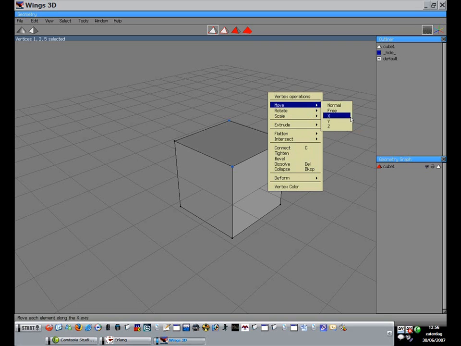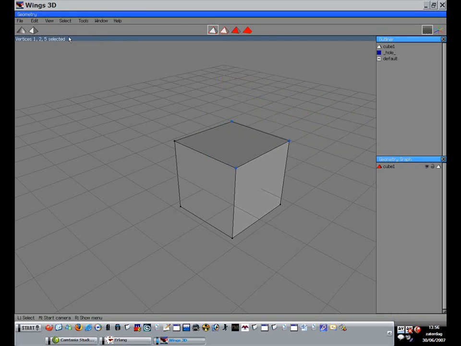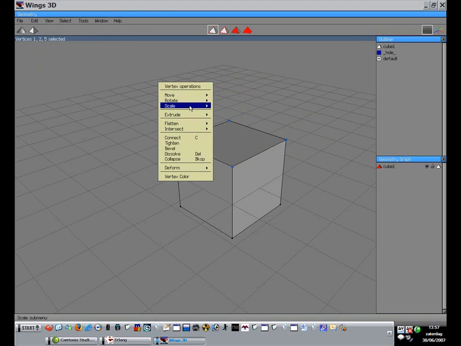The next couple things are basically just the axes. So you can move on Y, you can move on X, you can move on Z. Very simple. Rotating and scaling is the same principle. For scaling, don't mind these radial things. I don't even know the difference between radial axes and the normal ones. But it's the same thing. Just mess around with these if you're not comfortable with them, until you really get used to them.